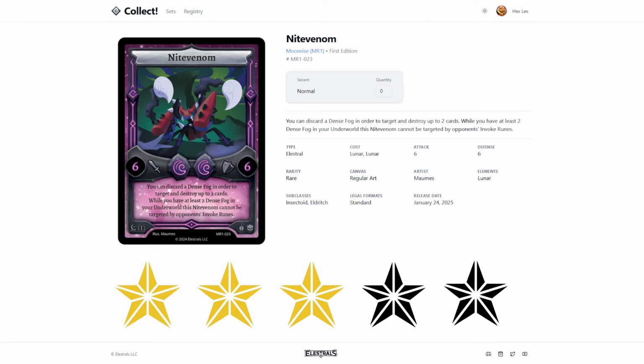I'm going to give it 3 stars. This strategy, so here's the thing. The payoff for this strategy is very, very good. Discarding a Dense Fog to target and destroy up to 2 cards, blowing up multiple cards for not paying any spirits at all for that effect is quite good.